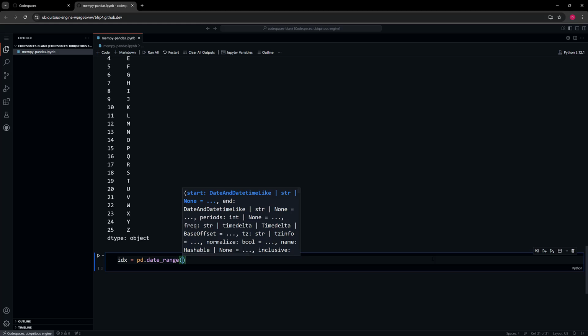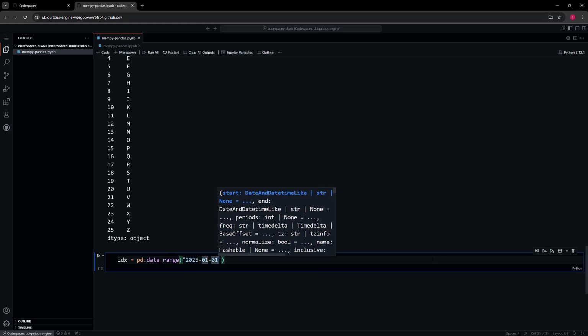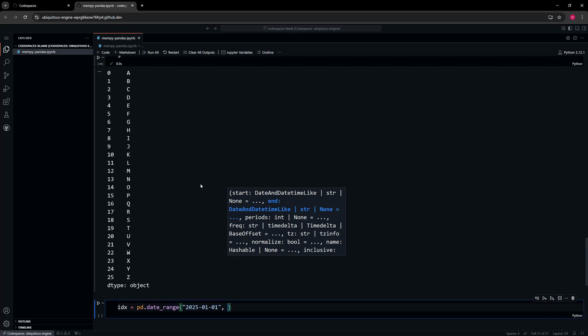pd.date_range. And date_range is going to expect, first of all, a starting date. I can pass in a string representation in year, month, day format. So let's start with January 1st, 2025. Then I'm going to tell it periods. Basically, how many values do I want to be in this index? Well, I have this series, and I want to have one for each value in the series.